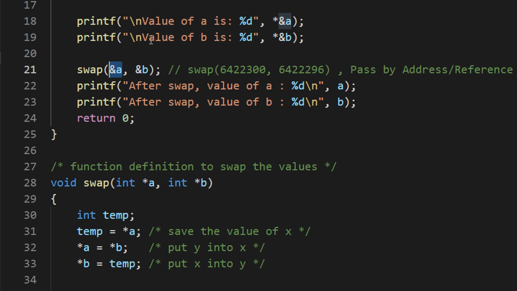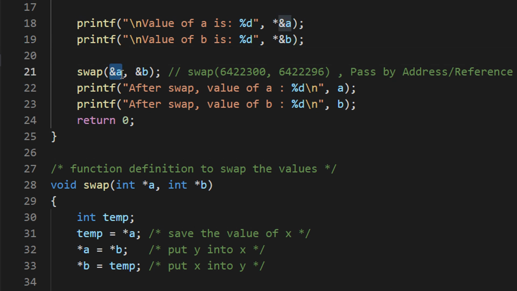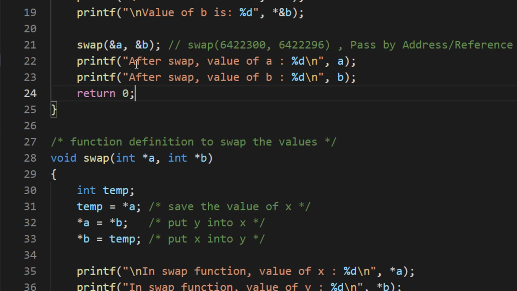So whatever you are passing here, you are passing ampersand A, that means you are passing an address. Fine. And now when you are passing the address, in the function definition you need to mention that this is a special address, so we need to specify star, which indicates that the variable A basically holds the address, it is not a value, it holds the address. And then, as you know, star of address basically means value at that address, right?